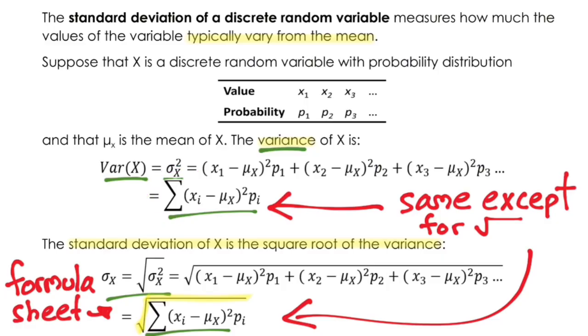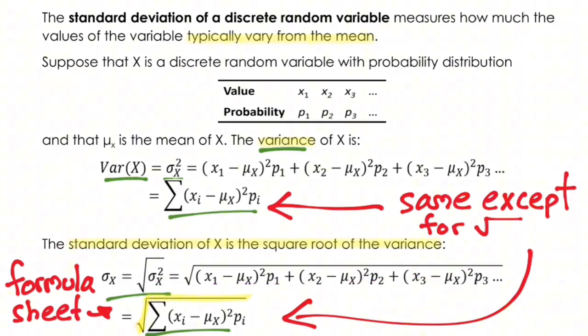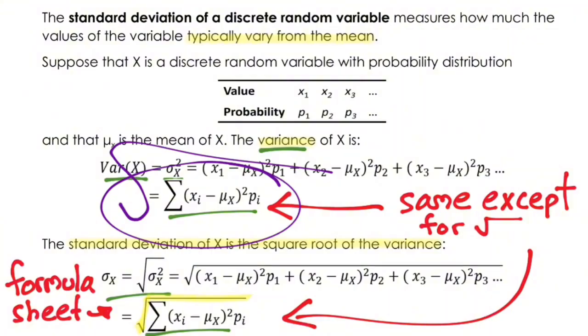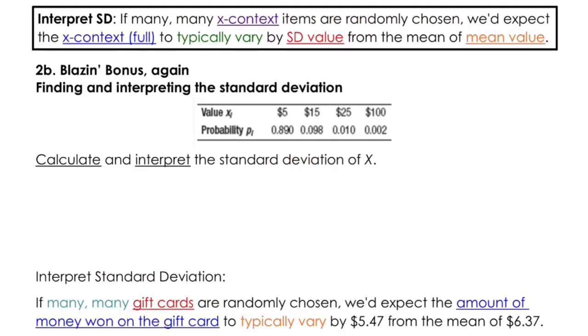That is going to give you the variance. We are looking for the standard deviation. And it has been explained earlier this year, in a previous video at least, that the standard deviation is the square root of the variance. So you literally take this involved formula, and then you take the square root of it, and you will have the standard deviation. And again, this formula is appearing on your reference sheet, so it is something you can refer to there. Let's go ahead and do a problem highlighting this idea.